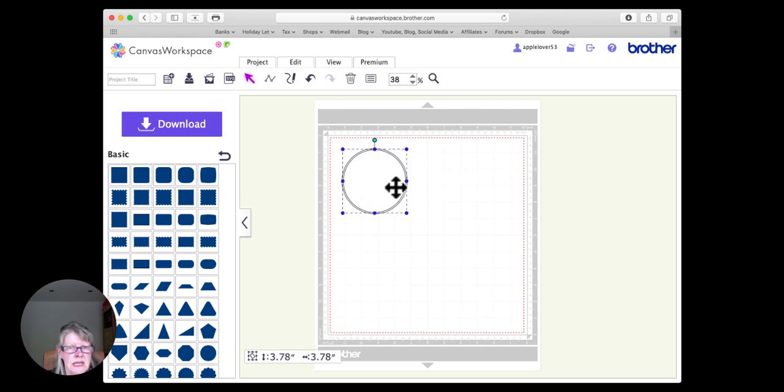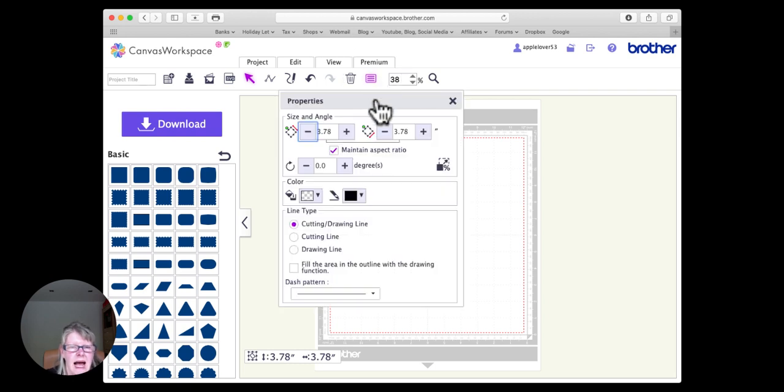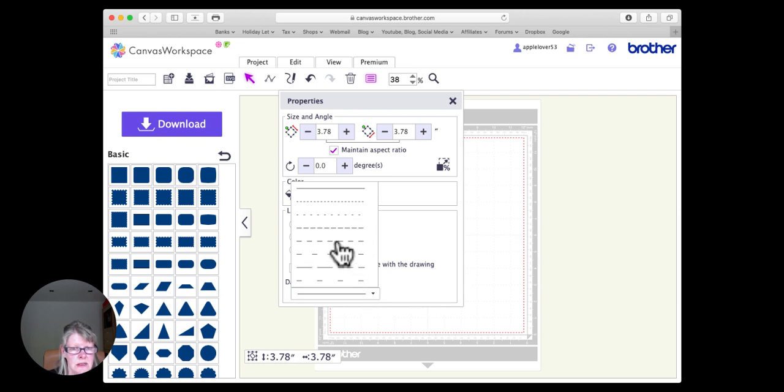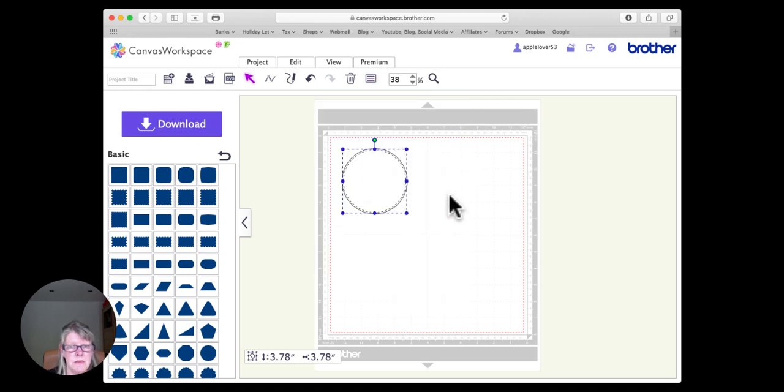Now, if I choose the inward line and come back to the properties, and I want to draw this dash line, I come down here to draw, so I'm assigning my inward line as a draw, then I come to patterns and choose my dashed line, and close the properties box. So on the face of it, I've got a circle with drawn dashed lines.